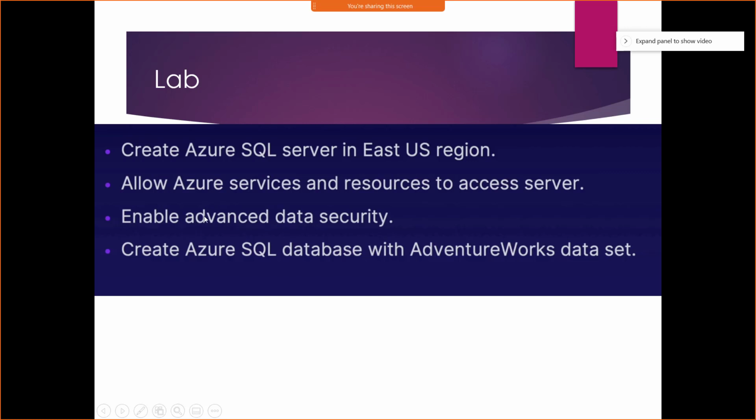So if we go ahead, there's that create Azure SQL Server in East region. Yeah, we're going to do that. Allow Azure services and resources to access server. Enable advanced data security. And then create Azure SQL database with AdventureWorks dataset. So maybe you've heard about AdventureWorks. This is just a sample database for all the DBAs.